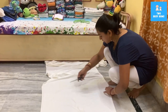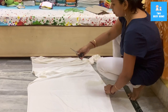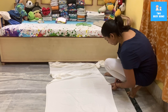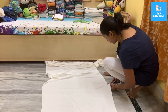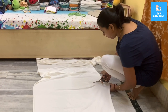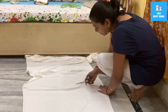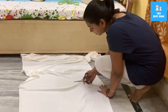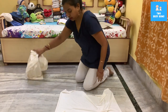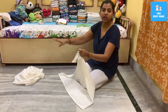Now I've measured and folded the fabric, then pressed it so I have a soft line to follow, and now I'm just going to go ahead and cut that line. Make sure your scissor is really sharp — probably a bigger scissor is best. A smaller scissor will just take more time to cut. And that's all you have to do — there is your square stretchy flat!